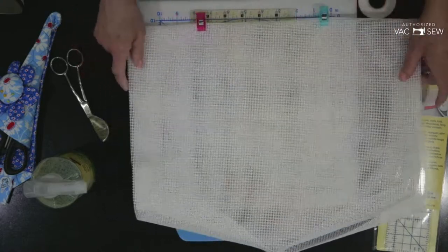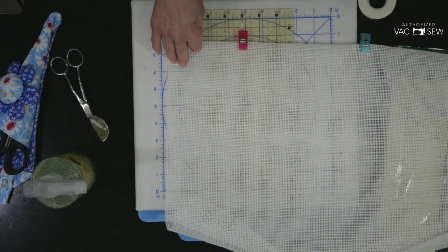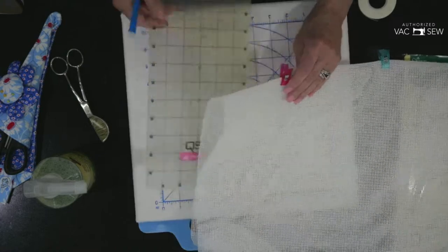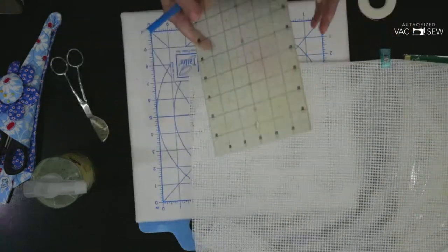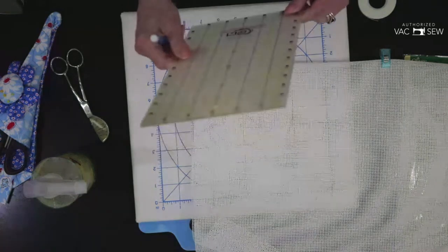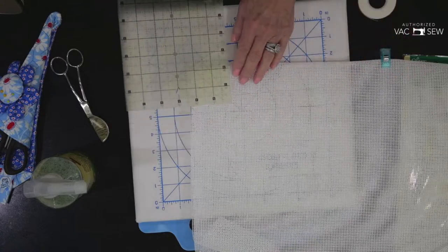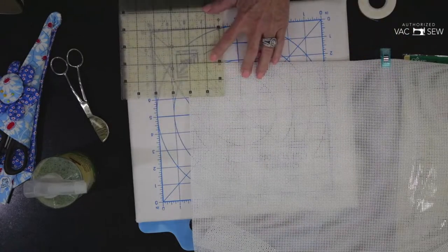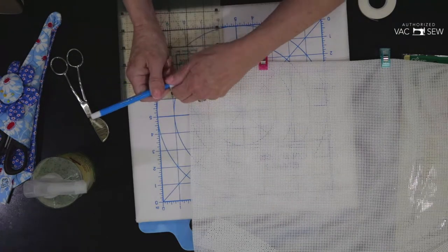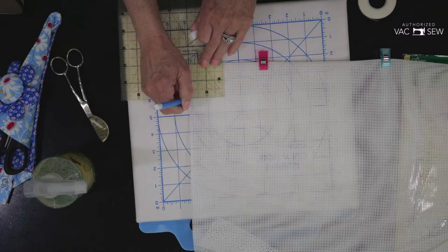All right. So now I'm going to mark my corners with a marker so I can box my corners when I get to that point. So I'm going to take my ruler. If you want to know what kind of ruler I'm using, it's the Quilt Selectors. It has a film on it so it doesn't slip. This is one of my favorite go-to rulers. So I am going to mark a 2x2 square on here. That will show me where I need to box my corners.